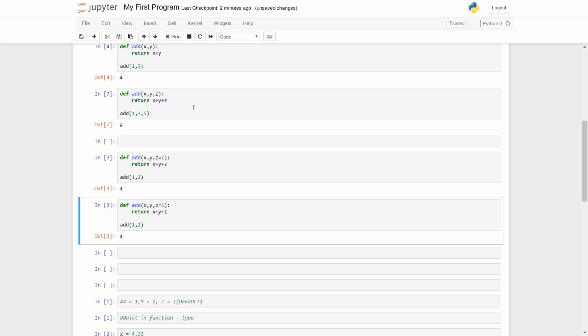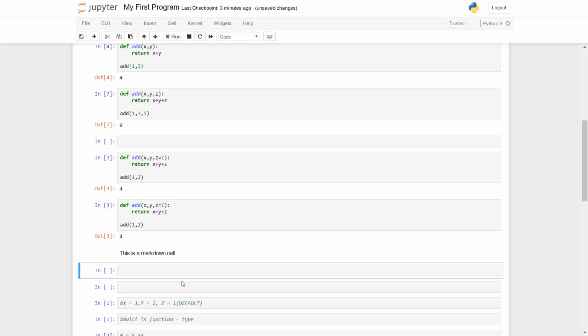Now, whenever you are writing a code in a cell, make sure it is selected as code on top of the screen. If you want to create a markdown like this, then you can make a cell as markdown cell by selecting the cell and selecting markdown on top of the screen.